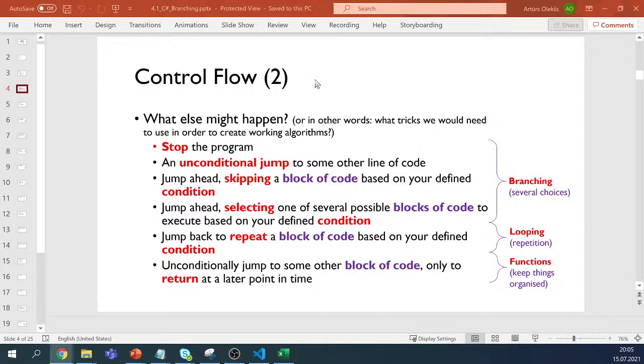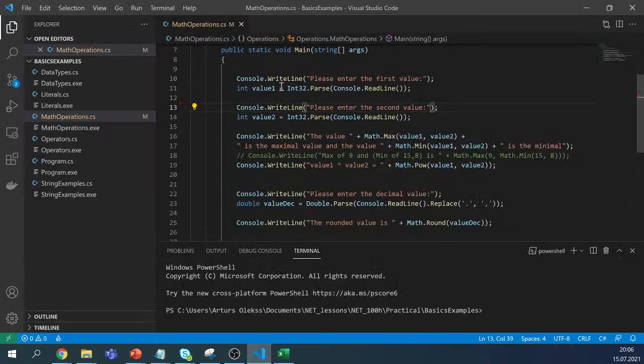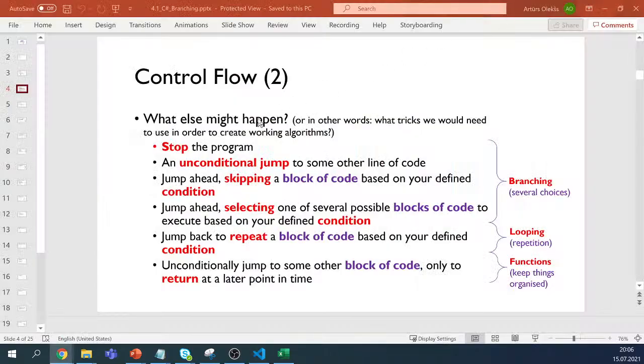So yeah, about the control flow. To implement any meaningful algorithm, as we've seen from the previous presentation, we need to have decisions. First of all, we need decisions, and also we need cycles, repetitions. And obviously we cannot do it by simply using such a way of coding, where everything just goes in a straightforward way, without any decisions or any repetitions.